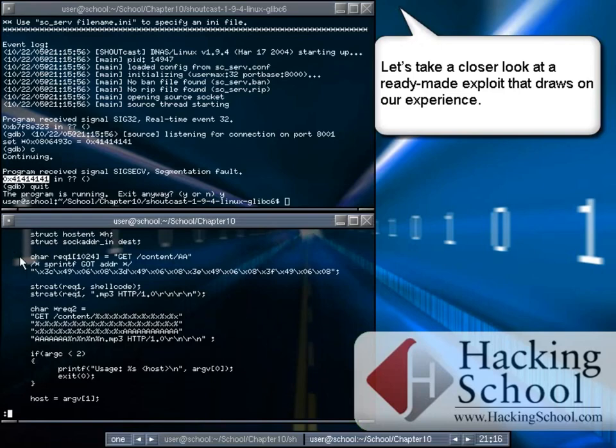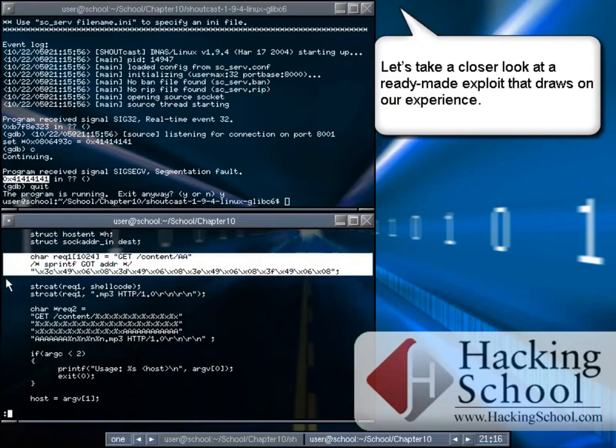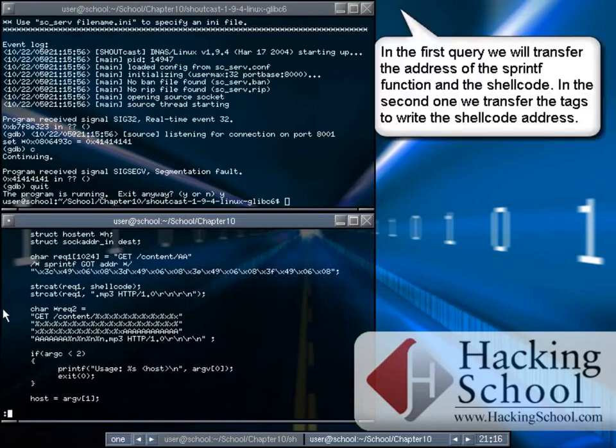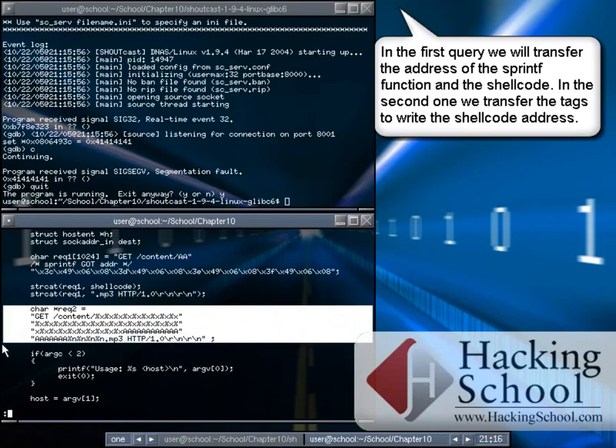Let's take a closer look at a ready-made exploit that draws on our experience. In the first query, we will transfer the address of the sprintf function and the shellcode. In the second, we will transfer the tags to write the shellcode address.